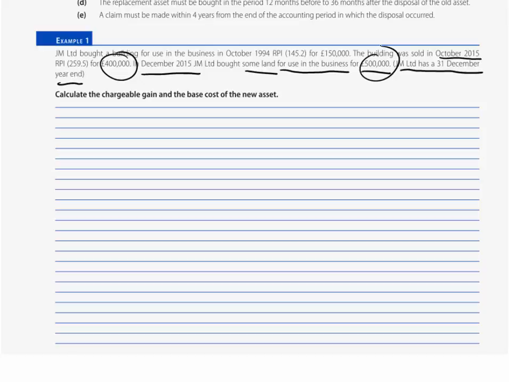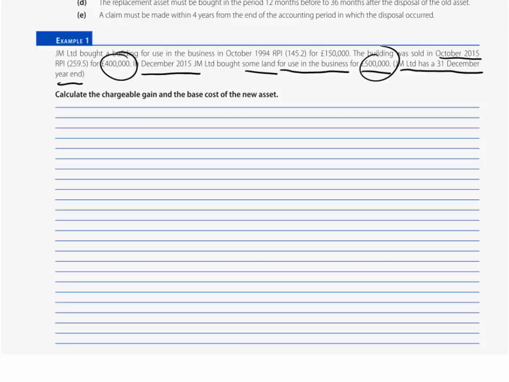Why all of it? You of course put in your answer the fact that all of the proceeds have been reinvested. You also explain why, in relation to the dates of the transactions, that rollover relief is available in the first place. And that is that we can see that the reinvestment has occurred within 3 years following the date of disposal. It could have been, of course, acquired prior to October 15, within the 12 months before.